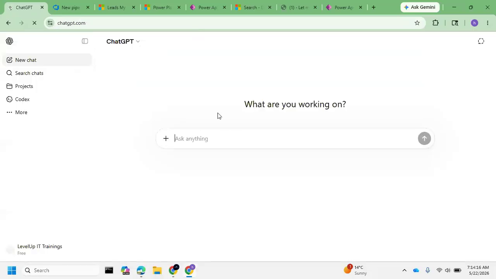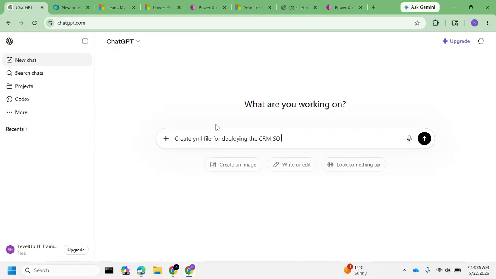You just ask, create a YAML file for deploying the CRM solutions. You can mention the source environment and you need to mention the target environment details.